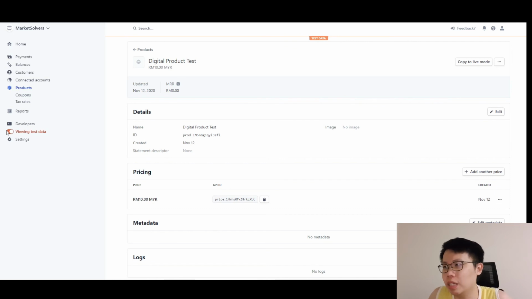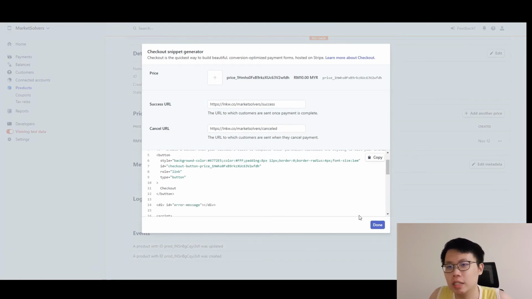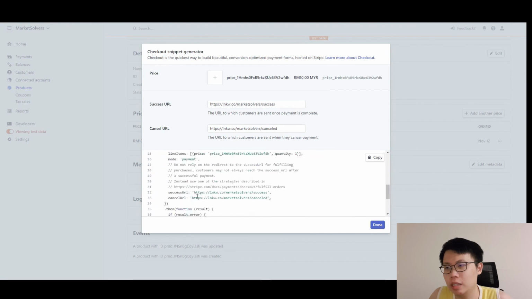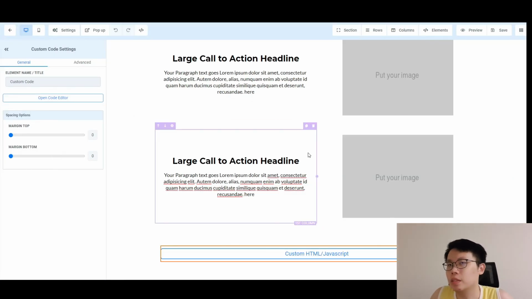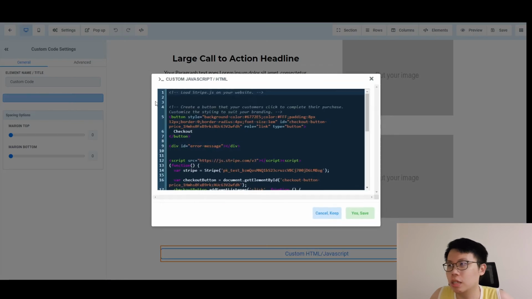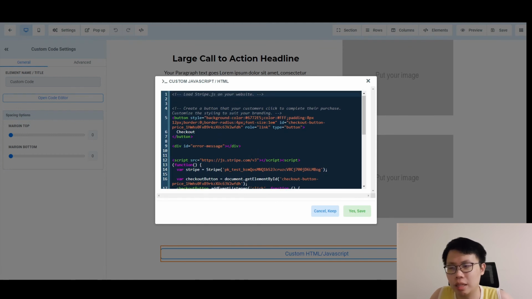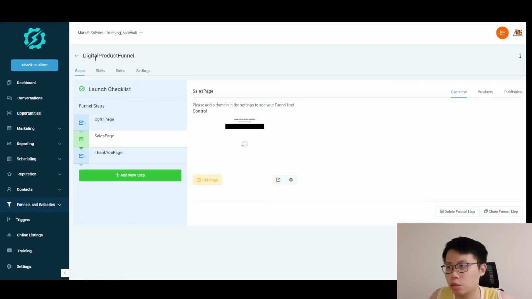So now I've activated the test mode and copied the checkout code snippet right here. The process here is similar. I just changed the success and the fail URL, cancel URL I'll say, right here, changing it to the link of the sales page and the thank you page. So the steps are the same as the ones I have mentioned before. So moving back, I have fixed the code. You can see right here, this is already the new code based on the test mode, which is right here, the test mode. So now I have completed that process. Now let's do a preview of how things should work.